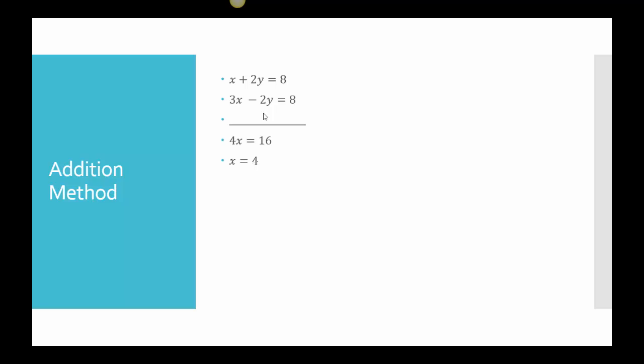Okay, so there's halfway. I need to figure out what y is, so all I need to do is plug that x value back in, and you can put it into either one of the equations. I'd say I'm a little bit lazy, so I'm always going to pick whichever looks easier for me, and I think that first one looks easy because I don't have to multiply the x by anything. So I put 4 in. I have 4 plus 2y is 8. Push that 4 over to the right, so now I have 2y is 4. Divide by 2, and y is 2.